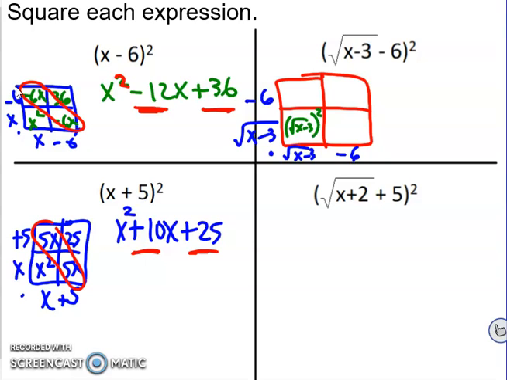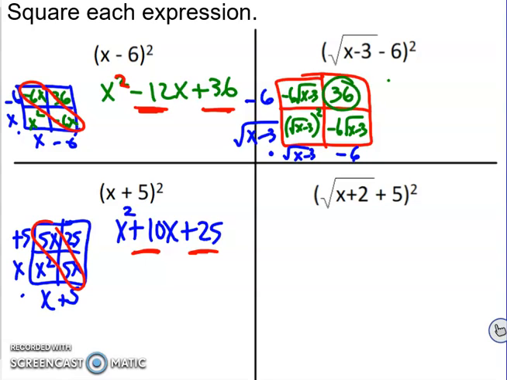In the top left corner, we're taking negative 6 times the square root, so we end up with negative 6 times the square root of x minus 3. In the bottom right, we're taking the square root times the negative 6, so we end up with negative 6 times the square root. And in the top right corner, we're taking negative 6 times negative 6, which is 36. So here's that 36 I was talking about. Again, we're going to end up with a 36, and we're also going to end up with a negative 12 in the final answer from the generic rectangle.